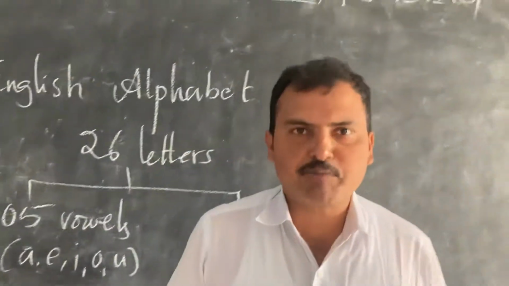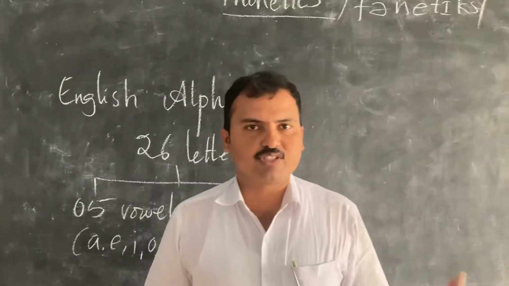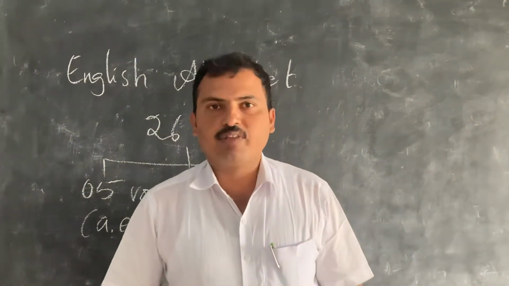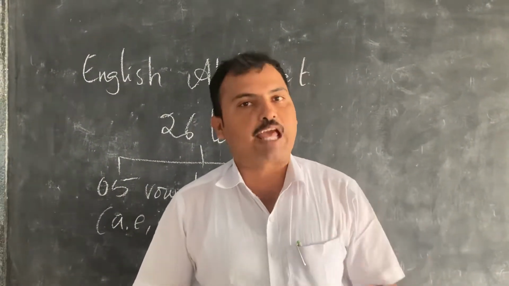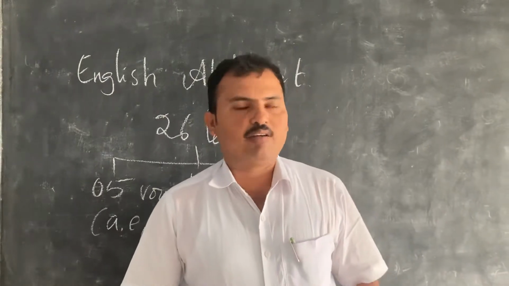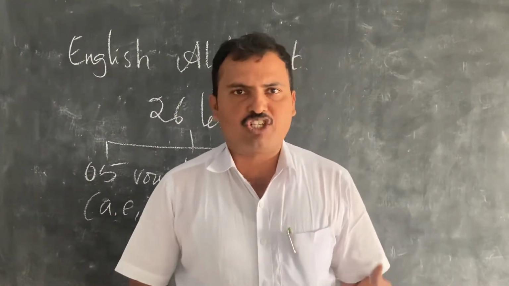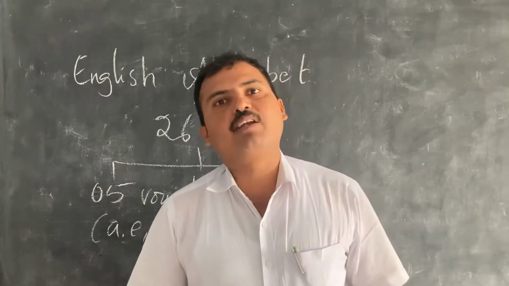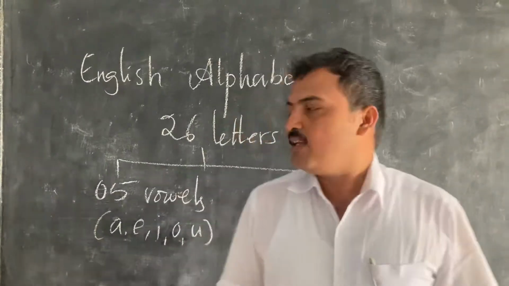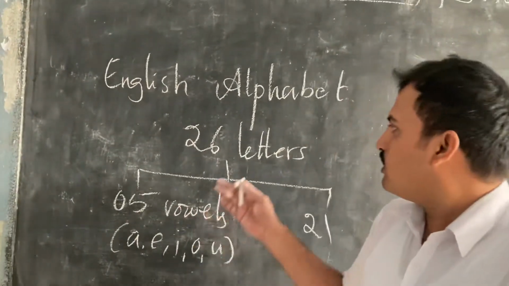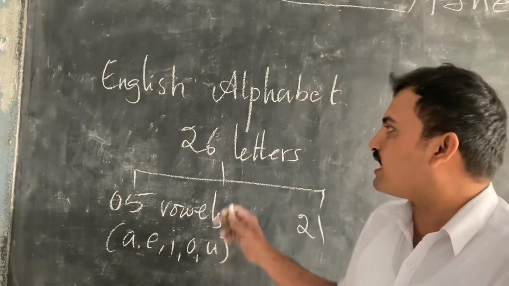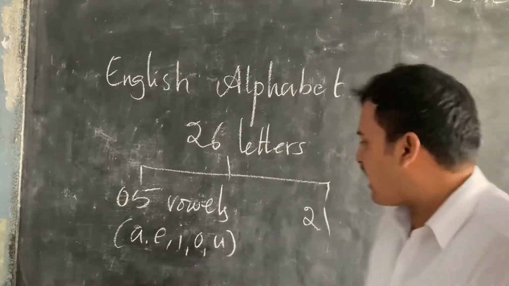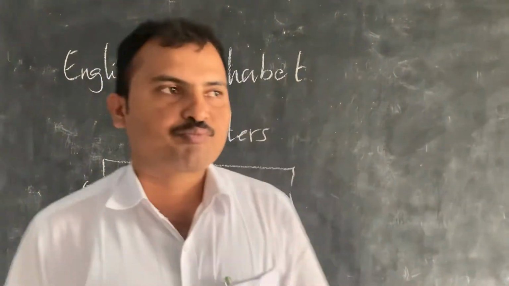And there is a misconception among the students as well as the teachers. They feel that there are 26 alphabets. There are no 26 alphabets. There is only one alphabet in any language. Take for example Telugu, Hindi, English, Tamil, any language in the world. There is only one alphabet, and in that alphabet there are some letters. Similarly, in the English language, there is only one alphabet containing 26 letters, out of which 5 are vowels and the rest 21 are consonants.